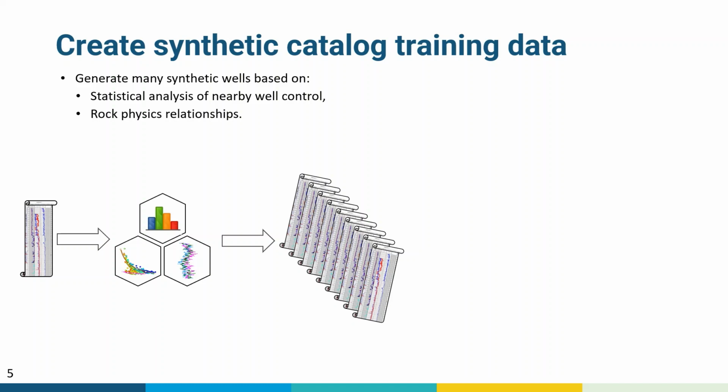First, we calculate the statistics of these wells, and this will be used later for the simulations. And then we also choose and calibrate a rock physics model. The rock physics model is used to predict situations not sampled by the original well control. So for example, we could model how the porosity influences the elastic parameters and then ultimately the seismic response. So we use the statistics in the rock physics model to generate many synthetic wells, and then for each well we generate synthetic gathers using a convolutional modeling scheme and the Zoeppritz equations.